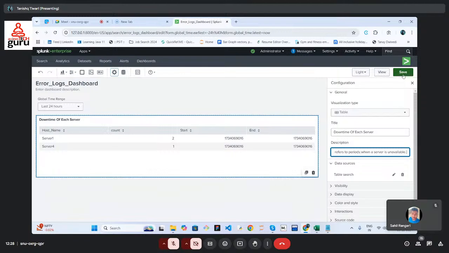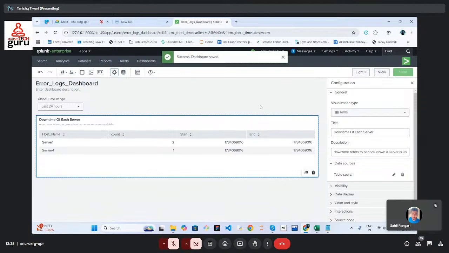If we tap on the save button, you can see it is displaying that this data is for the downtime of each server, and you can see the downtime description as well.